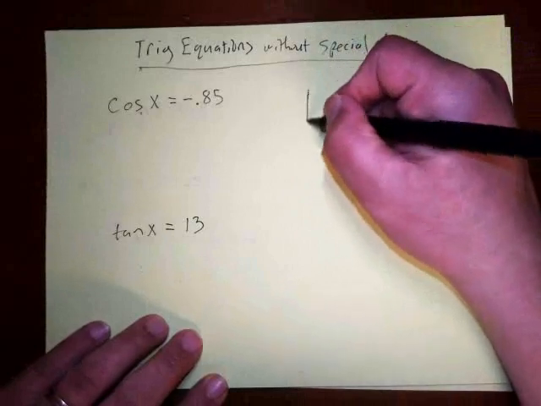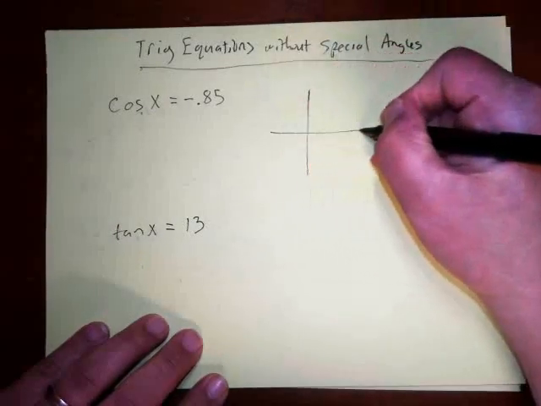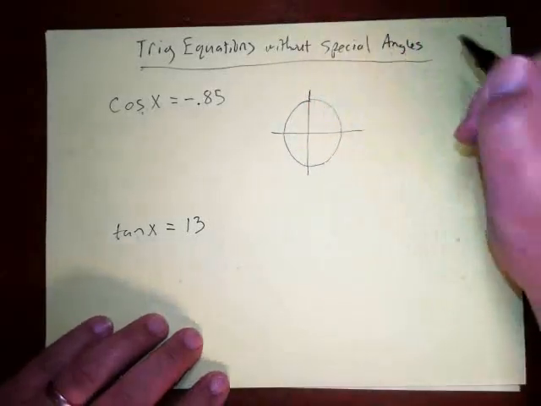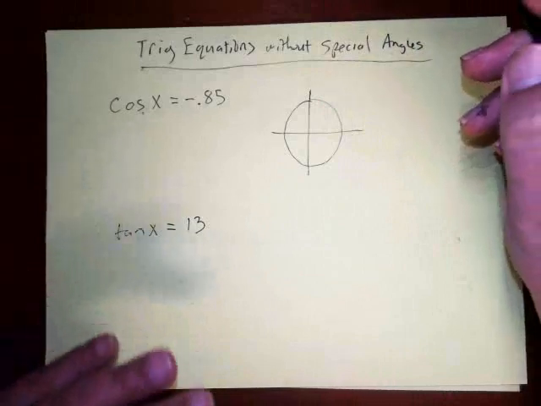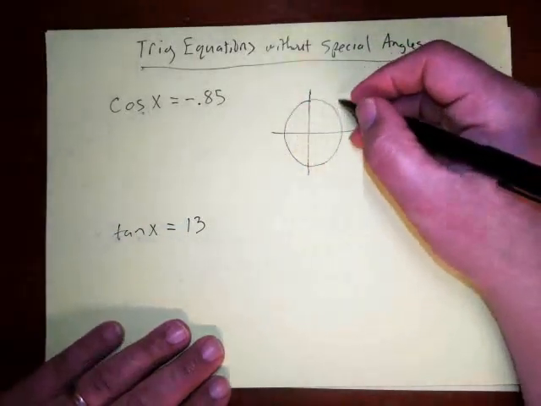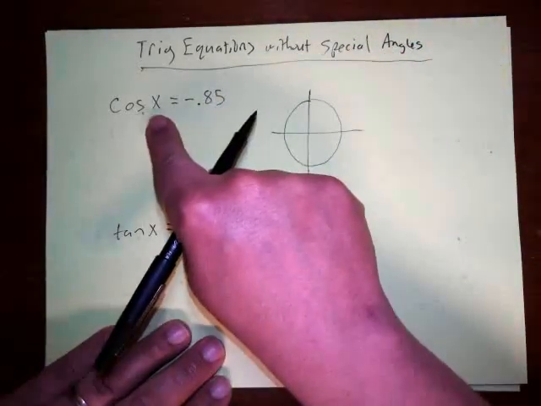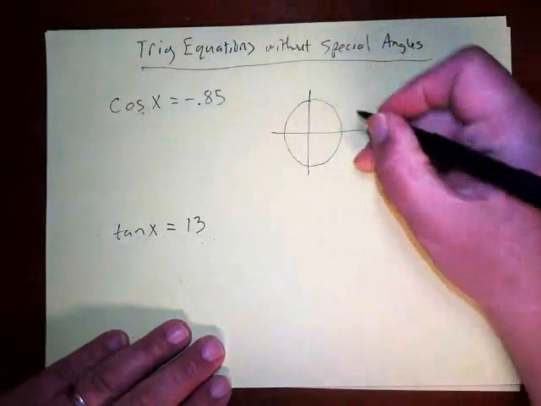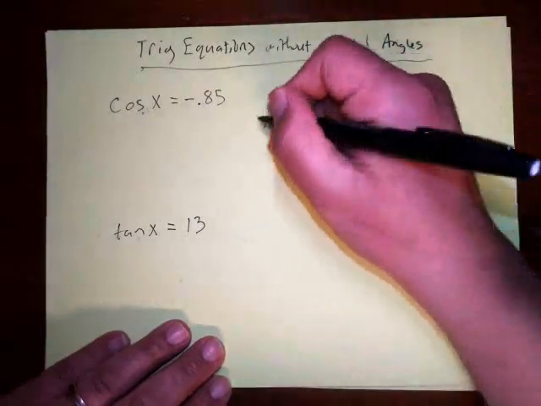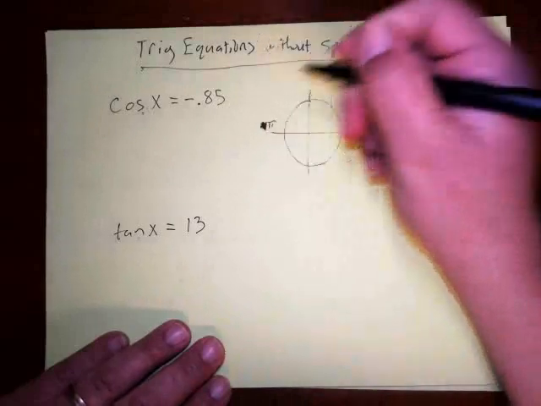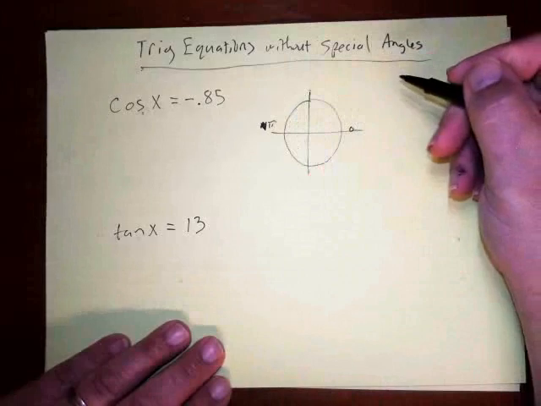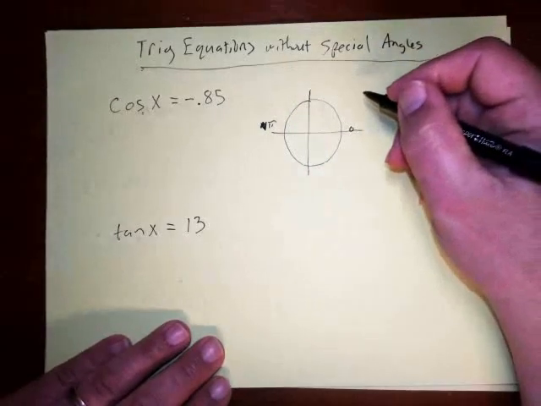And so the way to do this is you're going to draw your diagram. You're going to rely on this diagram. And this is something that I don't have a lot of time to go into, but when you use a calculator to find the angle that gives you this, it's going to give you an angle between 0 and pi. It's going to give me an angle between 0 and pi.